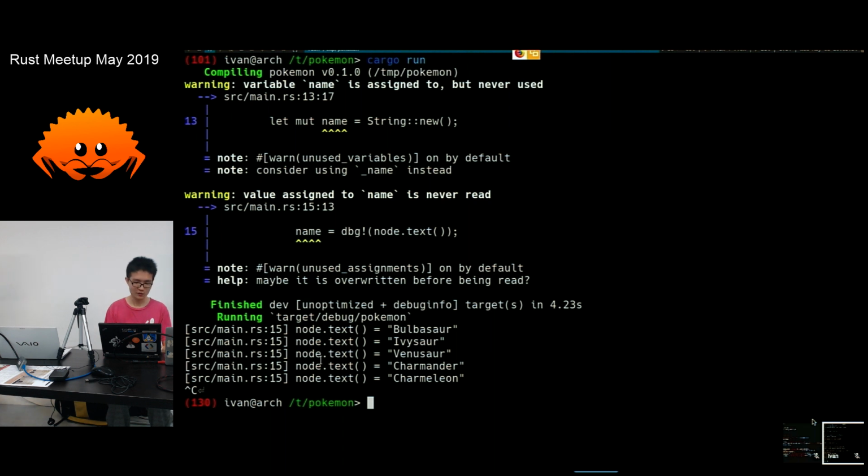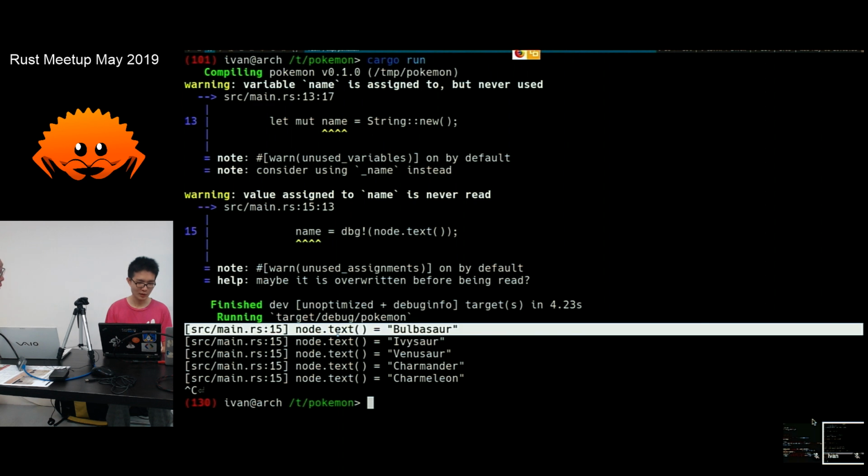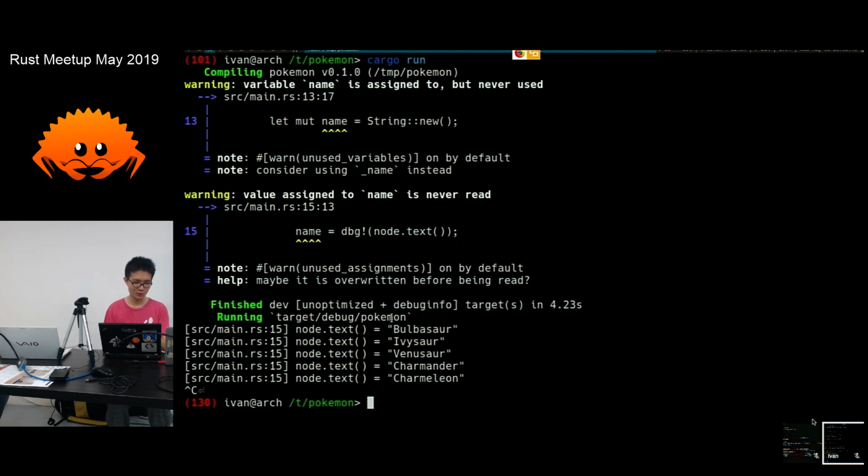What debug will show you is, because you do name equals this, debug will show you that this node text will be equal to this. You can also make the short debug version, but you need to use some environment variable that will make it short. But I forgot what that is. So usually I'll just use this long version.